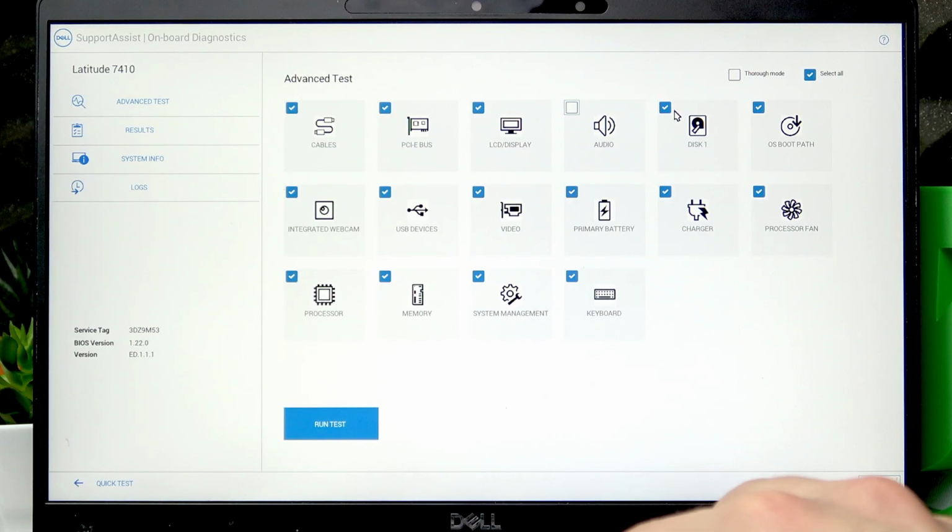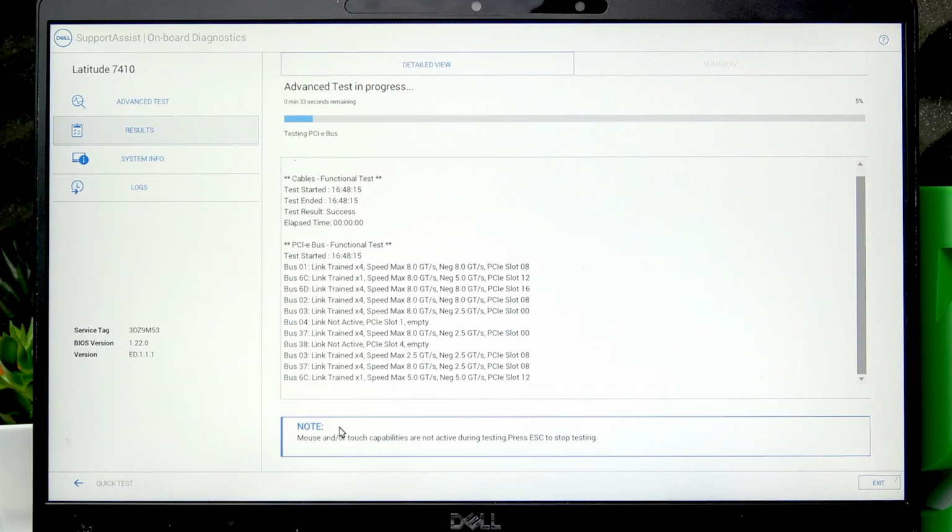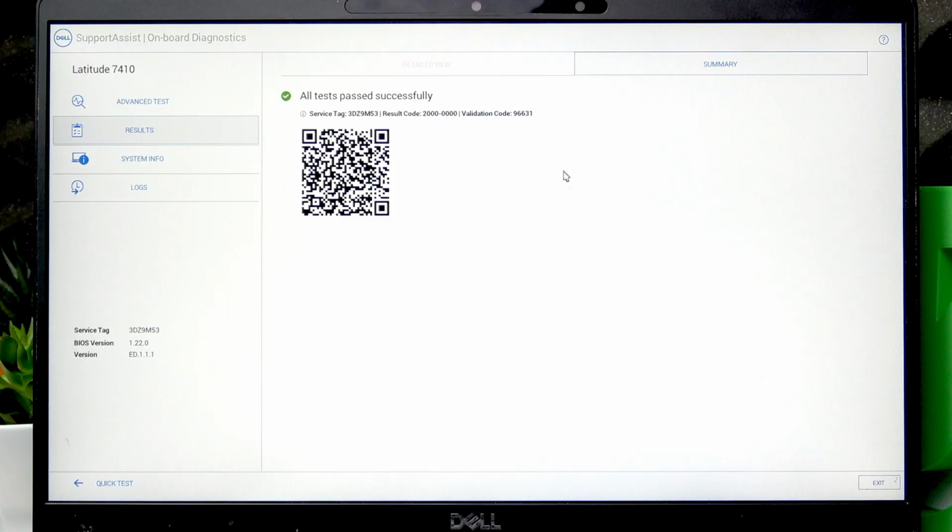Let's actually select like 3 different elements. So I think in case of some of these tests, like for the keyboard, if you want to run the keyboard diagnostics, you'll have to manually check your keys. So just select the parts of your computer that you want to check, and then wait until the tests are completed. The things you see on your screen right now are completely normal. Click yes if yes, and as you can see, all tests were passed successfully.